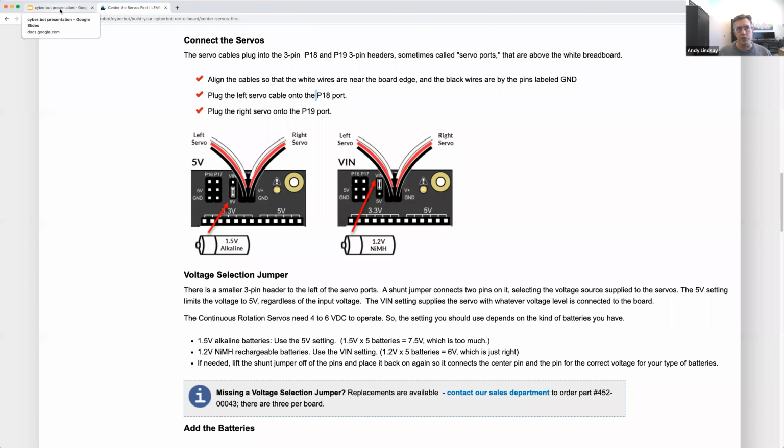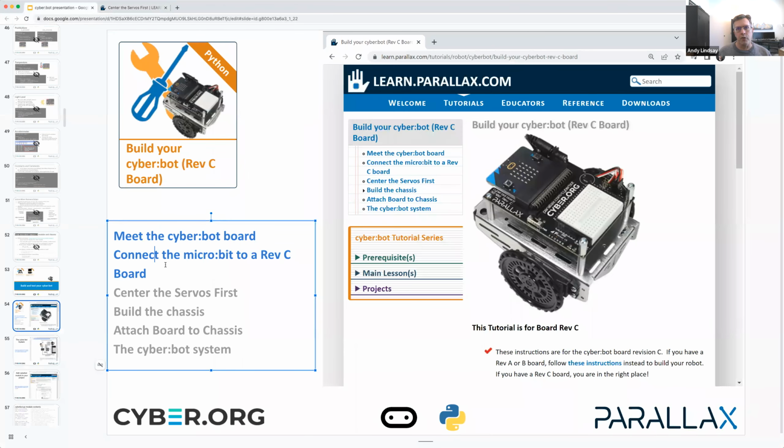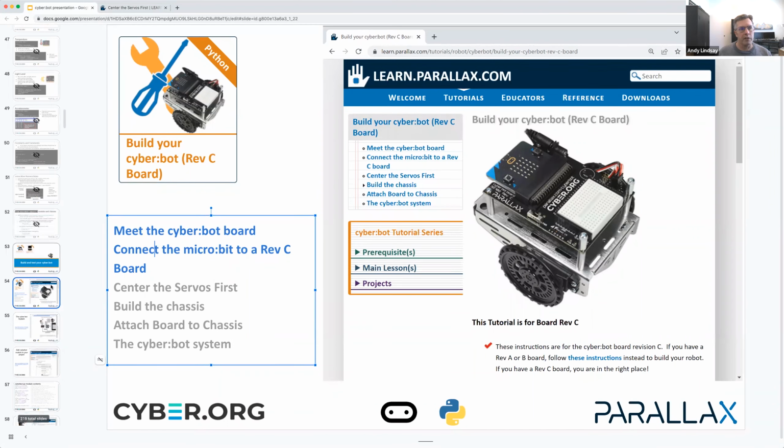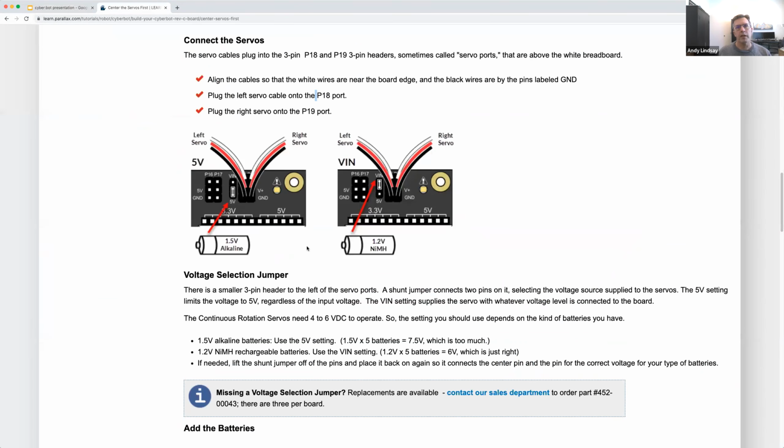We might also just convene after the recorded portion, and we'll get you through centering the servos. Some of you may have also done that with other robots in the past. It'll be fine though. If your servos require centering, when they get the stay still signal, they'll just turn very gradually, and that'll be okay for what we're doing right now. We'll just need to center them before you put together the robot. So go ahead and follow along, and it'll work out fine. I actually have a link to the page from the previous version of the tutorial that has a small YouTube video showing the centering process, so I will post that in.